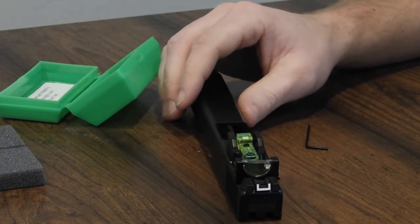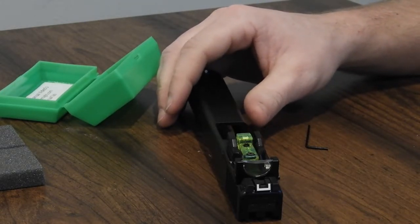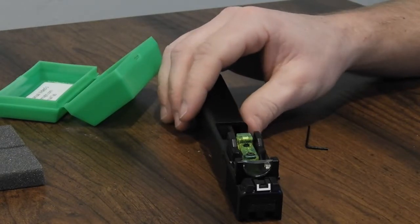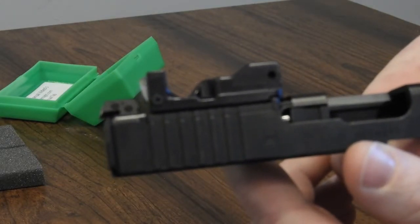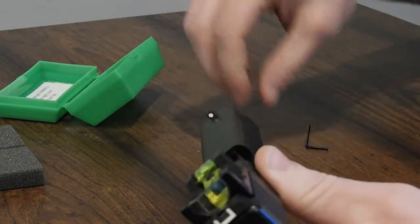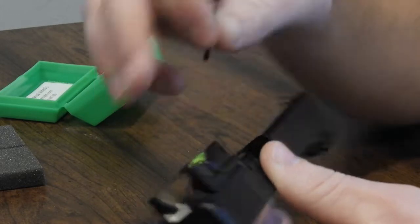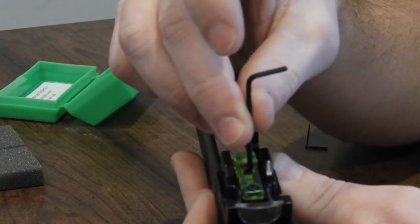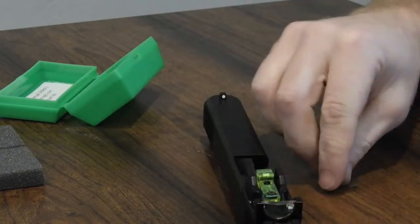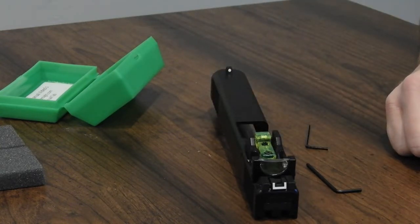Adjusting your CL Sight — they come bore-sighted from the factory and shouldn't require much adjustment. Please do not make any large adjustments before dry-firing the sight. On the side of the sight you will find a hole with an etched R and a half circle telling you which way is right and left. Insert the provided allen wrench into that hole and that's where you'll adjust your windage. Right here on top there's another screw, and that is your elevation. They have about 150 inches of windage and elevation adjustment at 100 yards, so you shouldn't have any problems zeroing out your sight.